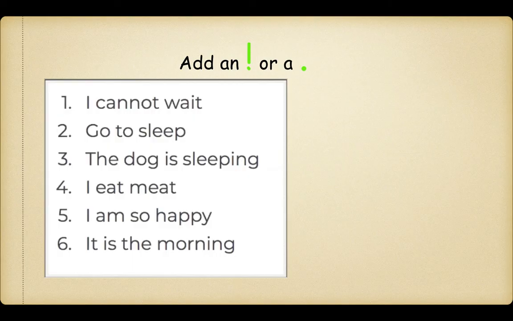Right, here's another activity for you. Add an exclamation mark, see the green exclamation mark, or a full stop. If you read the sentences, would you put an exclamation mark or would you put a full stop? I cannot wait. Go to sleep. The dog is sleeping. I eat meat. I am so happy. It is the morning. Well, I've read all the sentences, 6 of them.